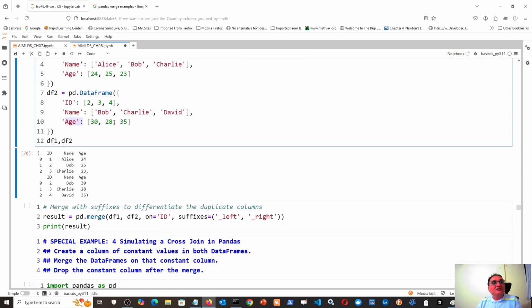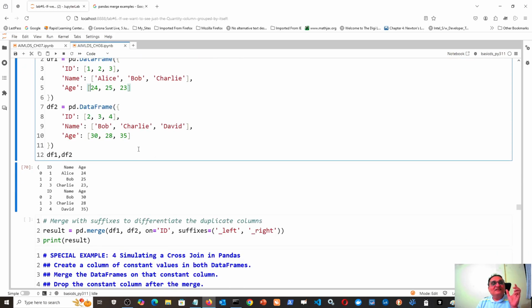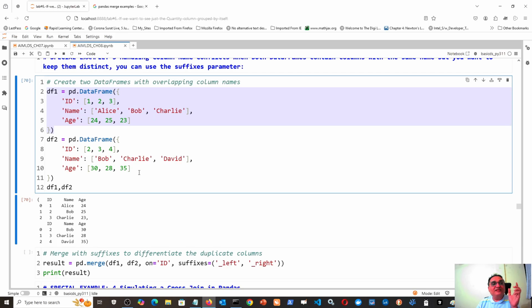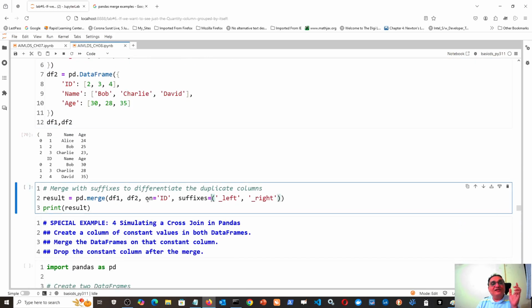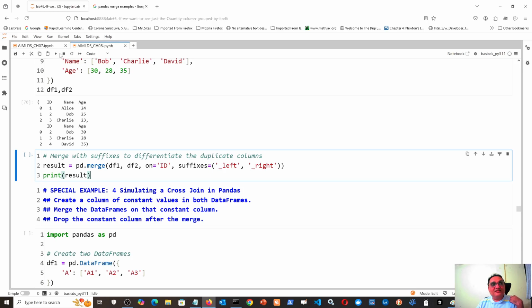So at that time, when you merge, pandas will merge it. But the question is, if it is showing that for ID 1 the name is Alice, or for ID 2 the name is Bob, which age should it show? For ID 2, the age is 25, or for ID 2, the name is Bob and the age is 30. So pandas understands that it will create confusion, then it shows both. And when it shows both, it attaches a suffix at the end, saying this is the age for the left data frame, that is the first data frame, and this is the age for the right data frame. So to all results, it will attach this suffix so that there is no confusion. Okay, then a person will select the appropriate result based on domain knowledge.